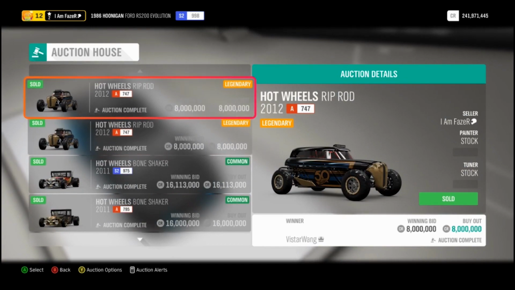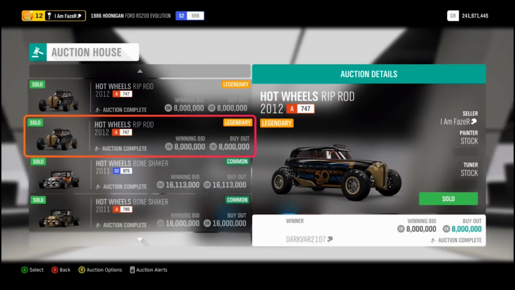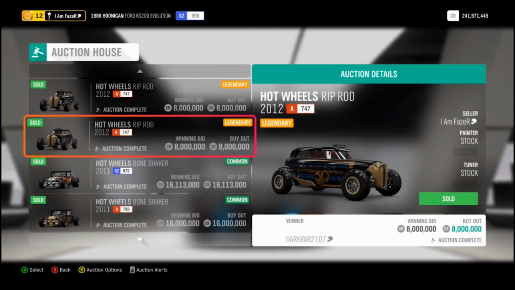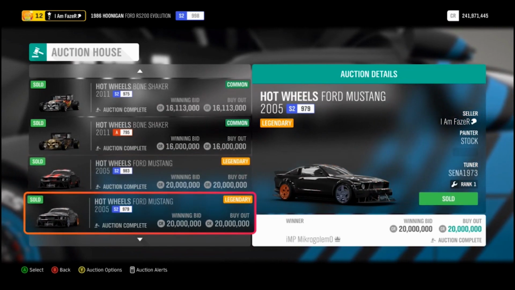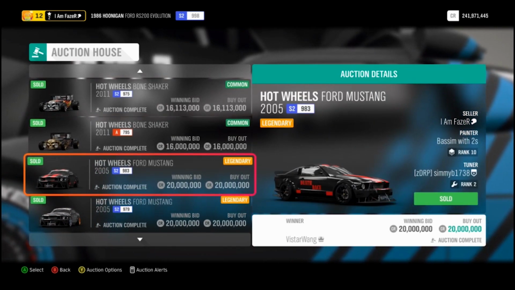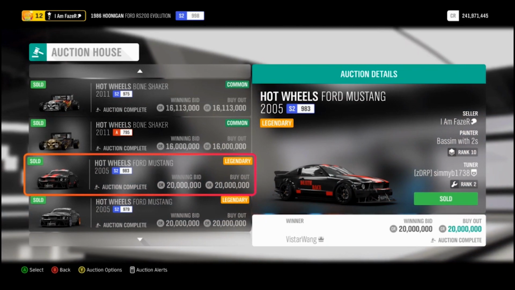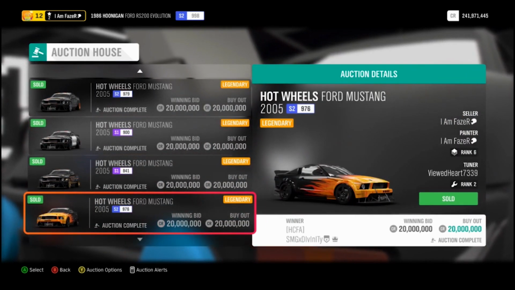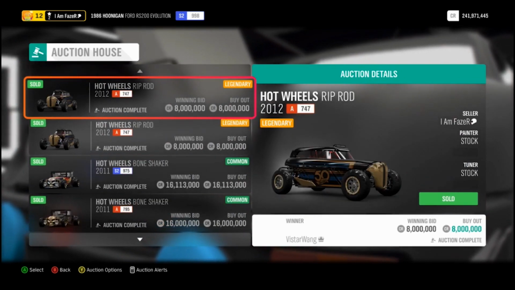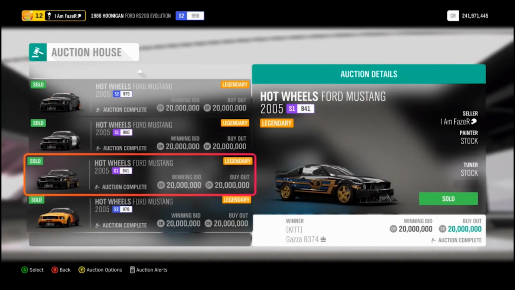They all sell for a reasonable amount of money. I mean, even the Rip Rod for 8 million, if you can pick it up for 150k, you're pretty much looking at 8 million profit. All of these cars, if you pick them up for minimum bid, which is like 100 and something k, all of the money is practically profit. 20 million, if I paid 165k, all that money's profit. So these are definitely the best cars to snipe at the moment. It's definitely the best way to make money. You have to be quick at the sniping.